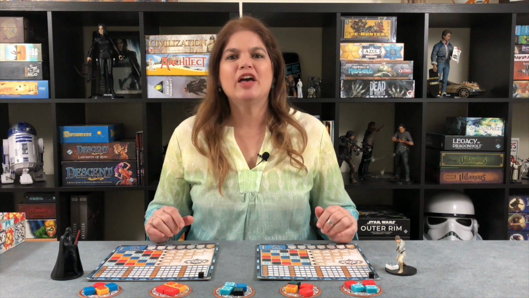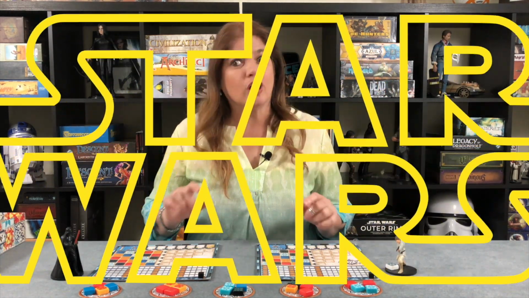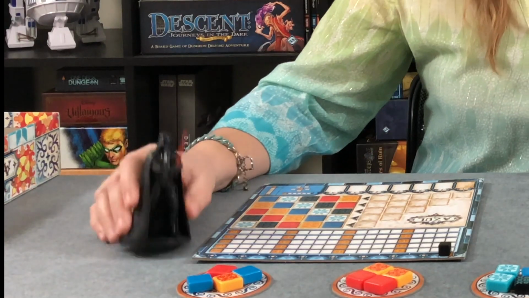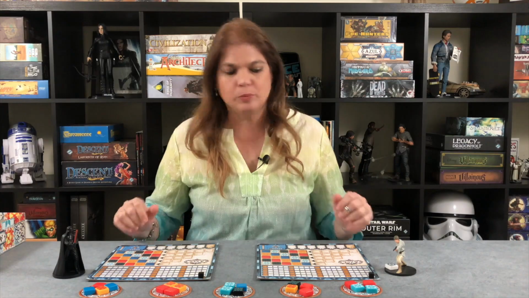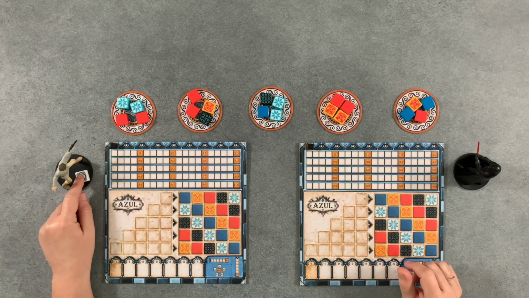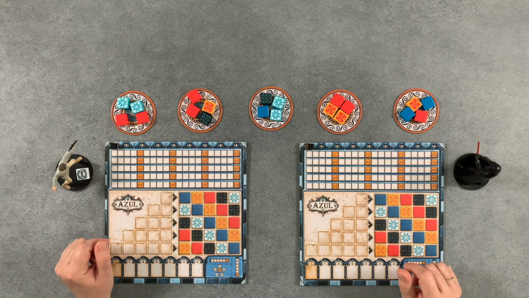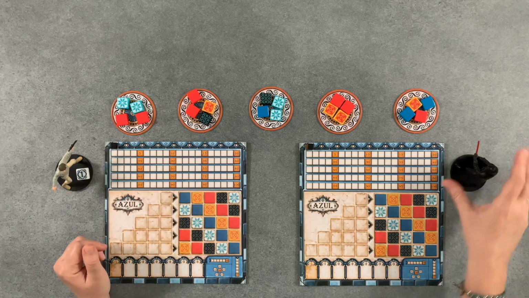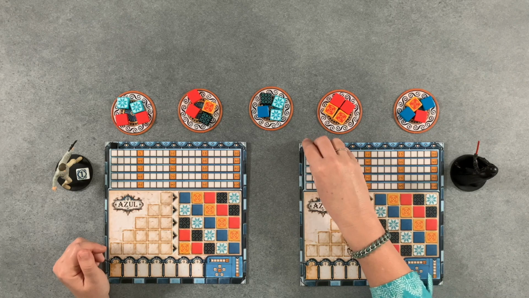I've got the game set up, and in this game we are going to do Azul Star Wars Edition, because I'm going to have Luke Skywalker go against Darth Vader in a game of Azul. Now, Luke Skywalker is going to be our first player. He's got the first player tile, and he starts at 0 points. This is his board. Darth Vader's board's right here. Also, it starts at 0.